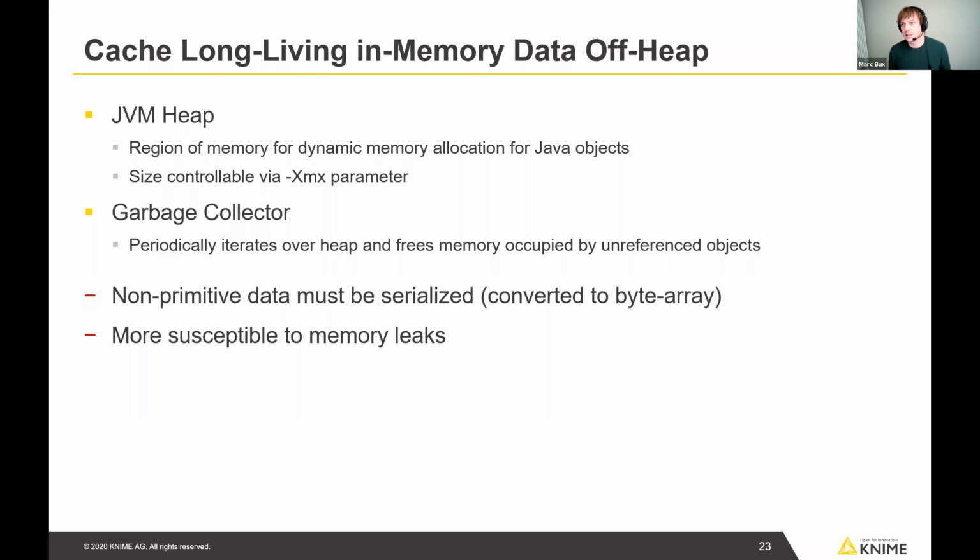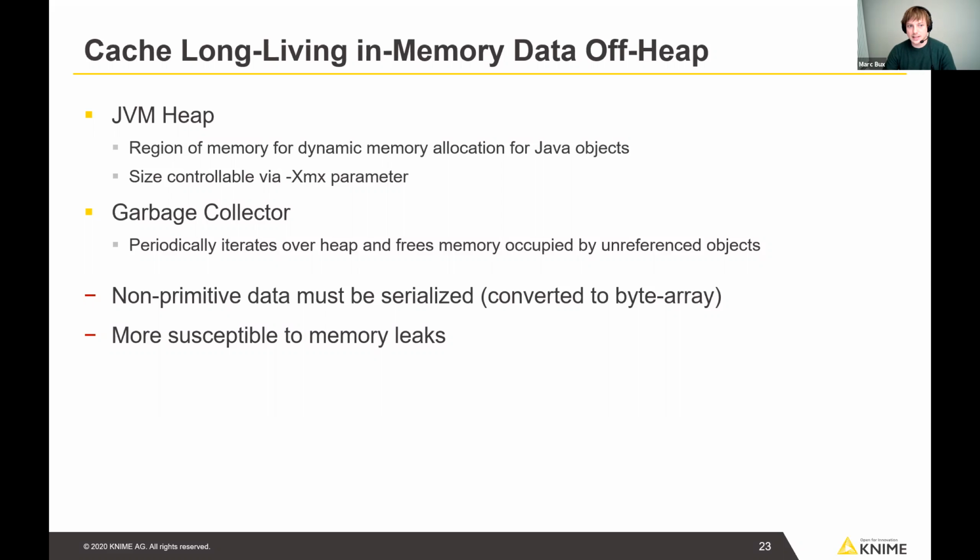So using Apache Arrow in our backend allows us to go off heap, which means that this primitive data that we talked about on the last slide is now placed in the off-heap memory region and is no longer subject to the garbage collector or garbage collection pressure.